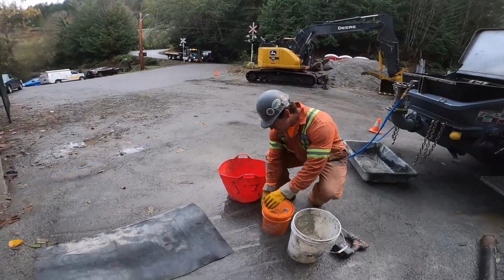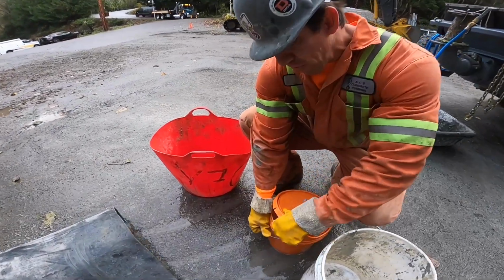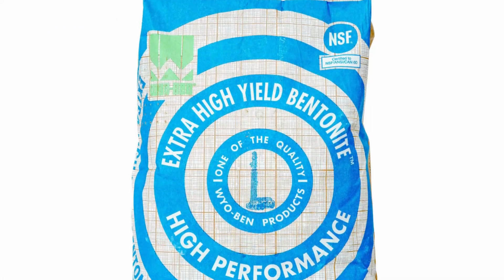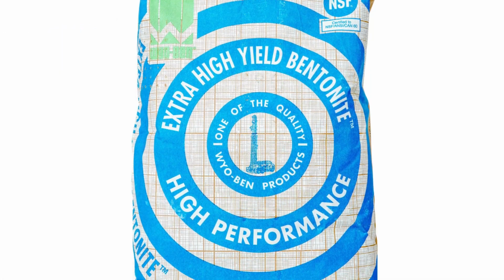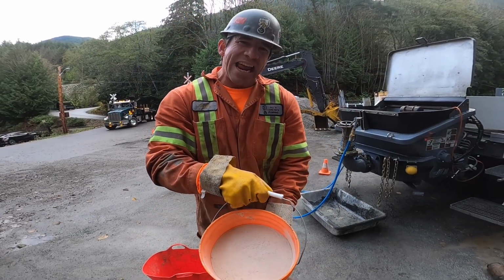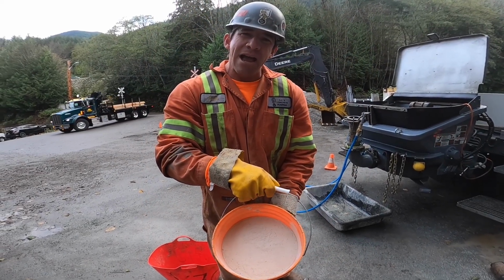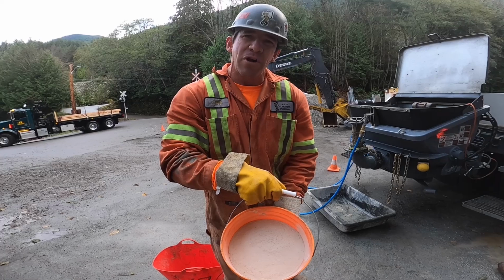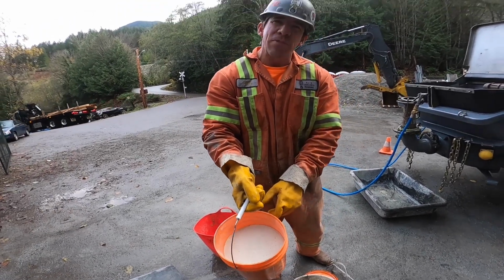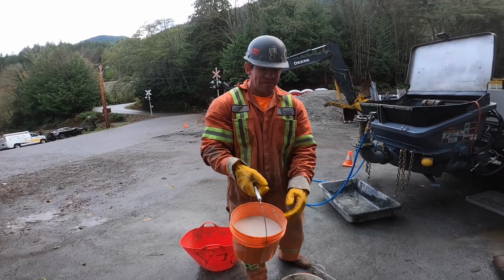Okay, here we go. So here is our primer in powdered form. High yield bentonite powder. Now this is about 1/8 of a bag of bentonite. You can buy a full sack of bentonite for about $12 Canadian. This bucket here is enough to prime out probably 2,000 feet of hose, so it's extremely cost effective.